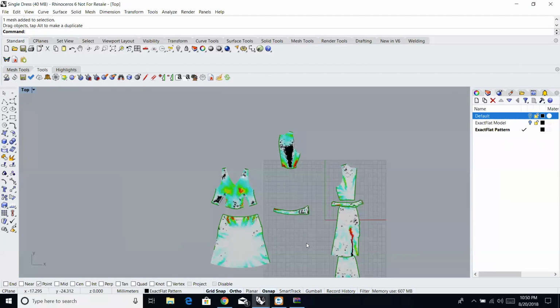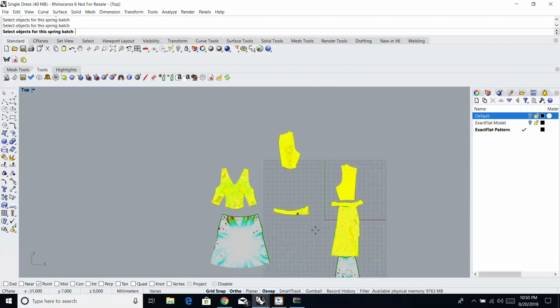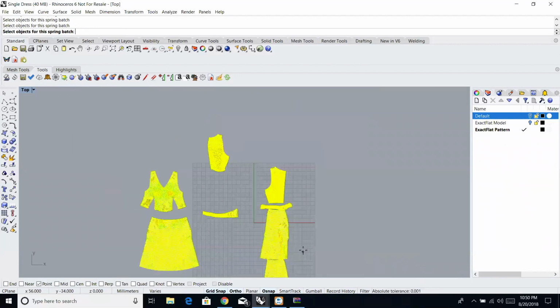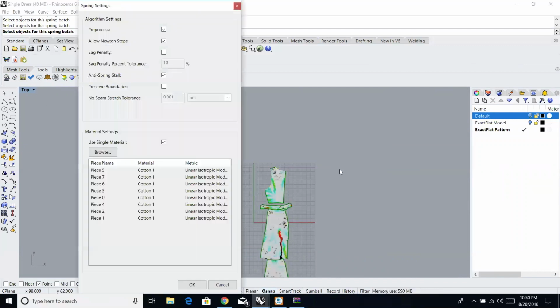Exactly. So once we have it here, we would simply go to our next step, which is the next icon, which is our optimize tool, or I call it the spring tool. We'll select that and we'll just go through, select the pieces we want to optimize, which is all the pieces. And once we have them all optimized, we would simply hit enter on our keyboard.